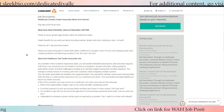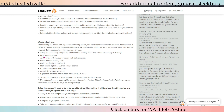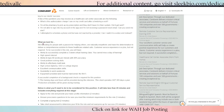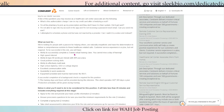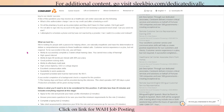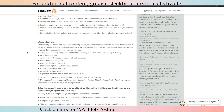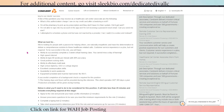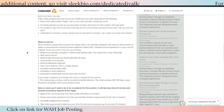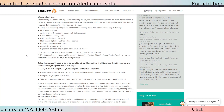Now scrolling down to what they are looking for: the ability to successfully complete a three-week virtual training class — you cannot miss a day of training. You need high-speed internet, must be able to type at least 40 words per minute with 96% accuracy, must have a high school diploma or GED, and must be hardwired — no Wi-Fi.